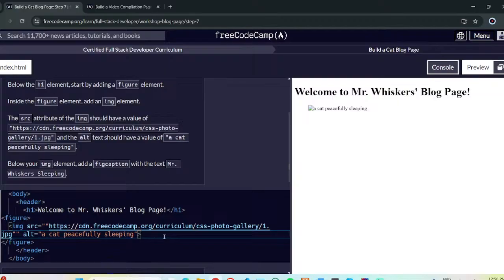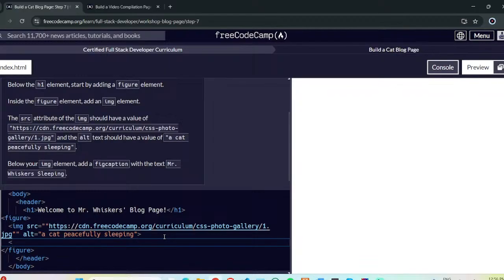Now I have to add a figcaption. So add a figcaption. Now I have to close also, figcaption. No spelling mistakes here.